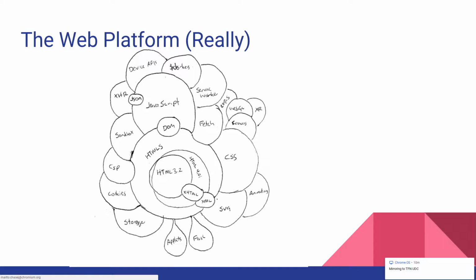And so we started out with HTML, I guess 3.2 in the middle. And then we've added additional versions of HTML. JavaScript and CSS, they're pretty tightly embedded. Then we added new things. Now we have XR, right? Things like WebXR, storage, all these things we've cobbled on the edges as we've gone along. So what we'd like to do with feature policy is give a way to start drawing lines and carving off pieces of this so you can get back to a core where it's easy to provide a good user experience.